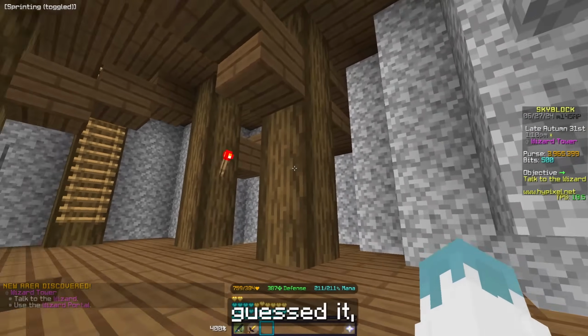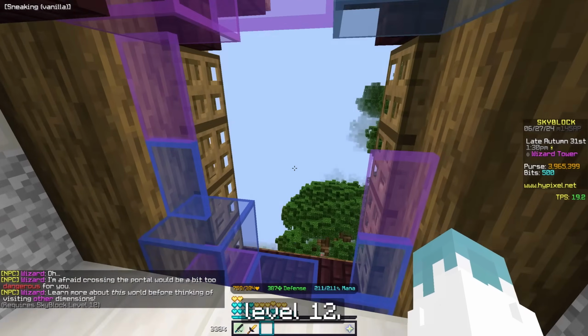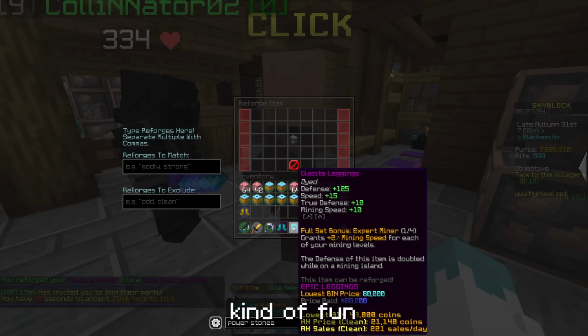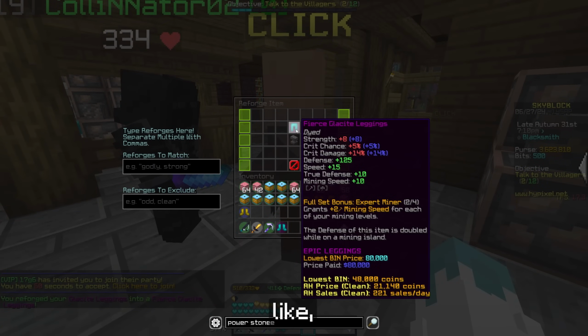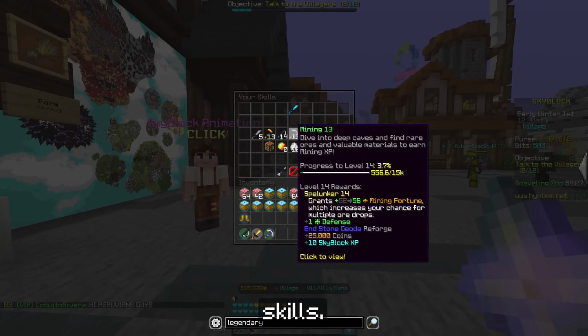Anyways, my cookie filled. Climb this path, and let's head on over to the wizard tower. You might have guessed it, we're doing the rift. Okay, never mind. I need Skyblock level 12. That really just happened. It's actually a kind of fun feeling restarting a profile because there's just so many things you could do. I guess we should go grind some skills.